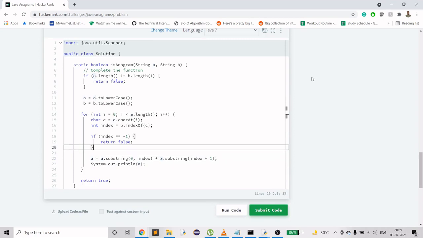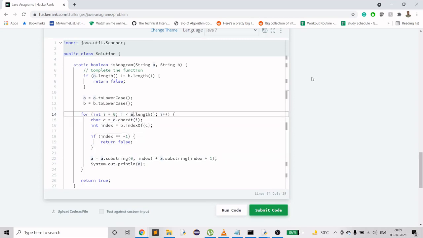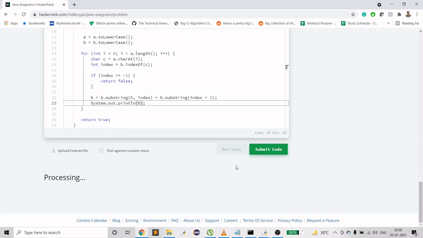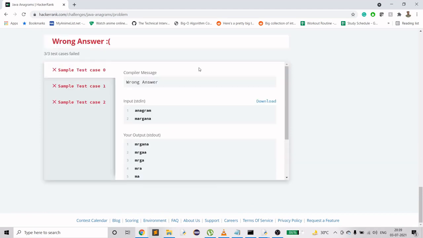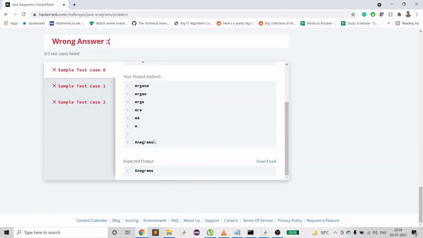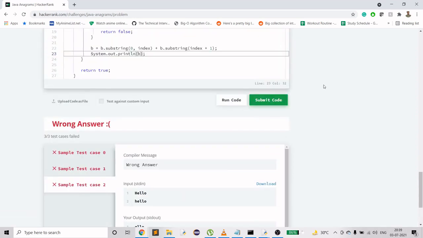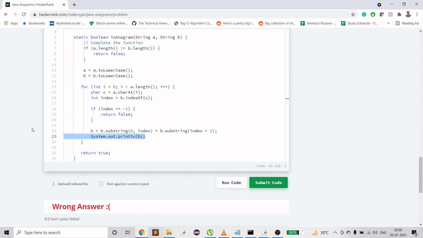Okay, I'm just deleting the same character from the same string, which shouldn't be happening. So, okay, let's see. Yeah, now it looks fine. Okay, sorry, that was my bad.